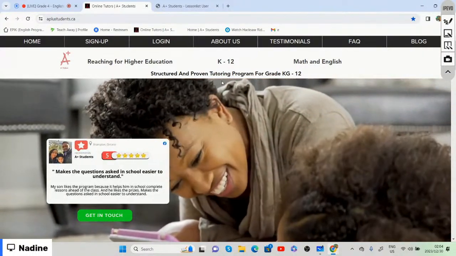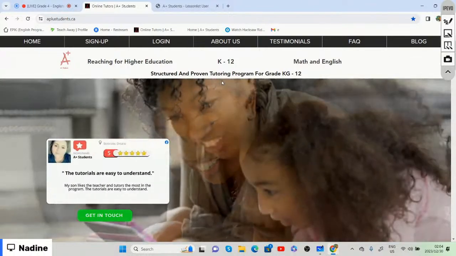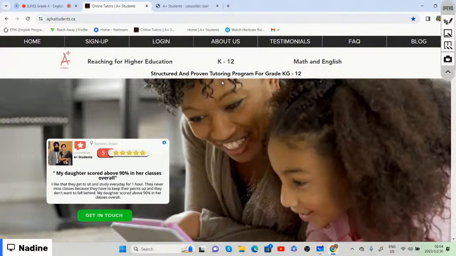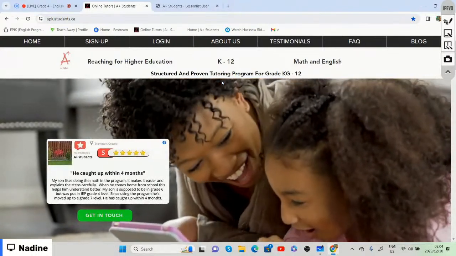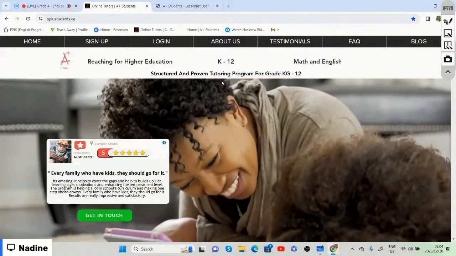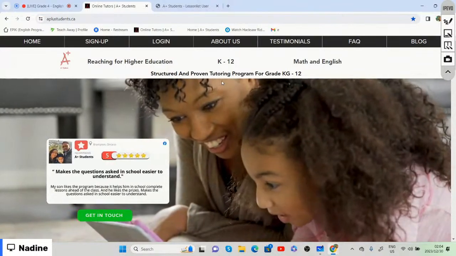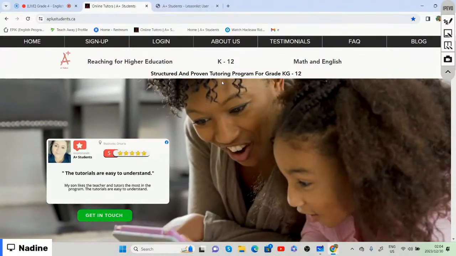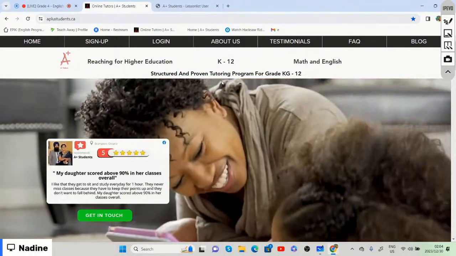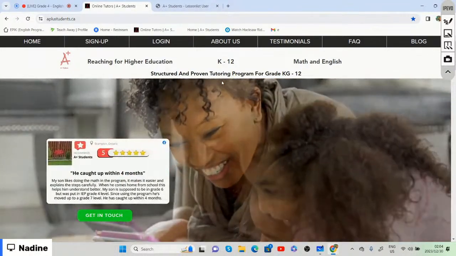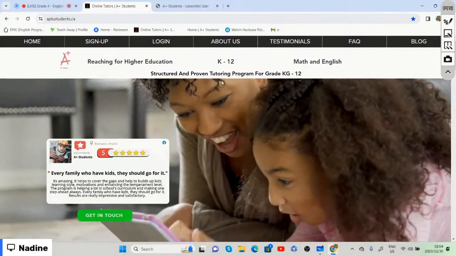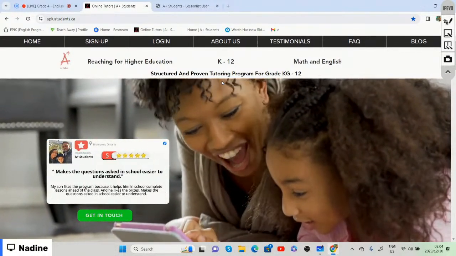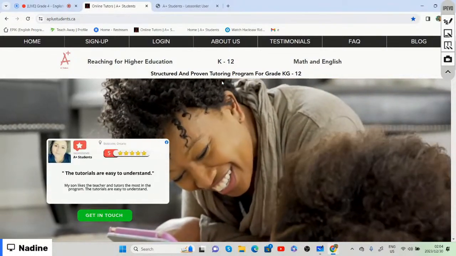Today we'll be doing our grade 4 English lesson on letters. We're going to find out what letters are. And we're not talking about letters as in how we spell our names, the letters in our names. We're specifically talking about letters that you write from one person to the other.